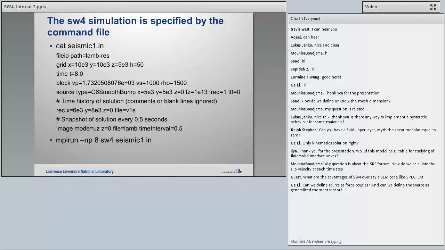It may be that SW4 handles anisotropy better as well. Well, that is possible. I don't think there's anything that stops anisotropy from being implemented in the spectral element method. Whether it's implemented in SPECFEM, I don't know. Yeah, that and attenuation.